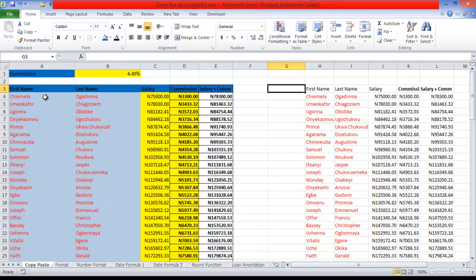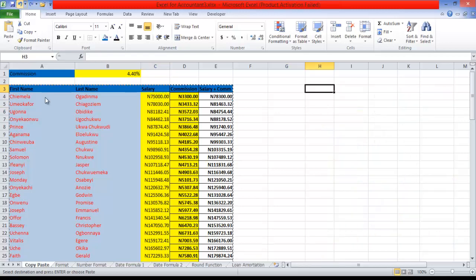Why? Because I told Microsoft Excel to only link the data set. So the very moment I change the value in this data set, this is 75,000 naira, the very moment I make it 50,000 naira, you can see changes here. Yeah, we have 7,000 and something. The very moment I make this 40,000 naira, it automatically changes here. So I told Microsoft Excel I want to link the data sets here. So Microsoft Excel only links the data set without picking the formatting feature.